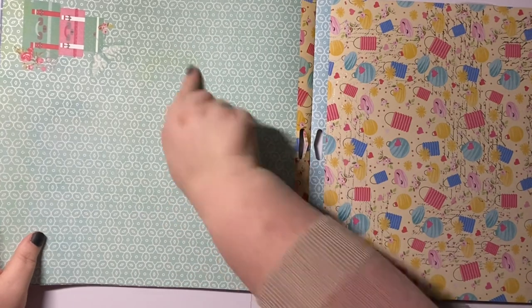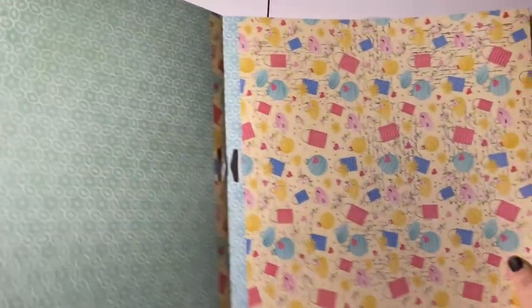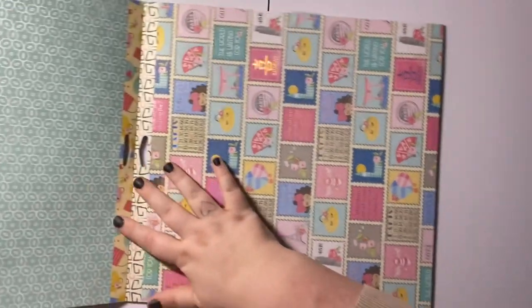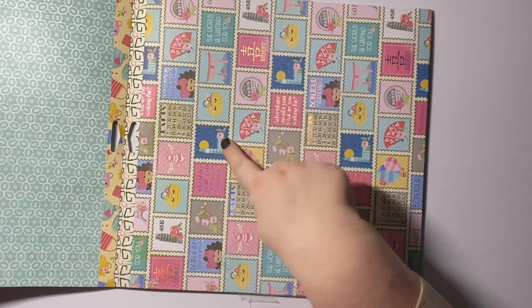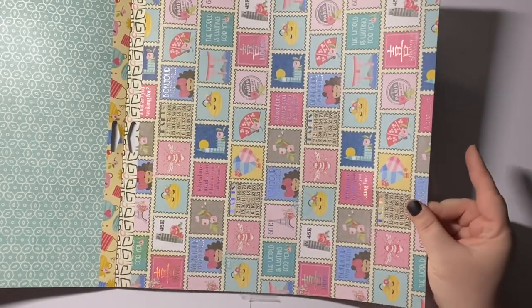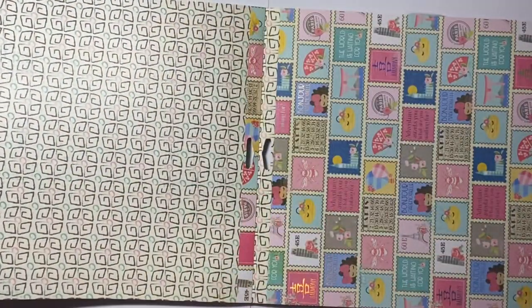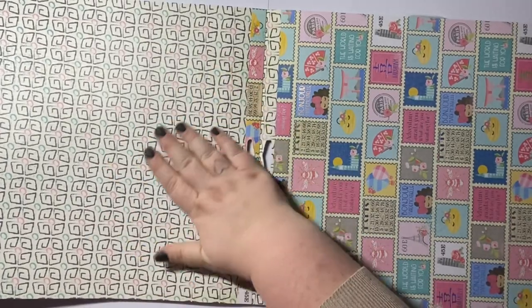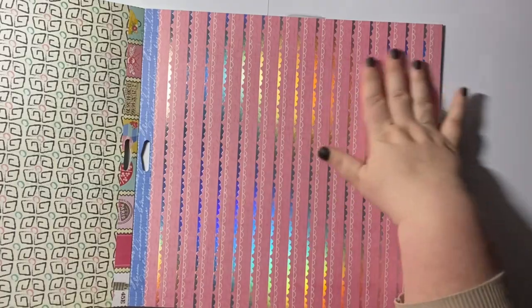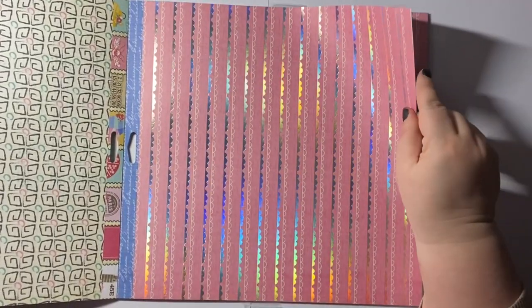Then this beautiful suitcase page — four of those. Oh my gosh, I love this page with all the little stamps of places you can go: Bee Country, Paris, hot air balloons, fans, lanterns — it's so beautiful. I love my Julie Nutting dolls and I really missed playing with them, so I'm going to be doing that a lot more this year. This gorgeous pattern, so beautiful. Then it's pink again with the holographic — oh, that blue and pink page is everything! I love the script and the little bee.